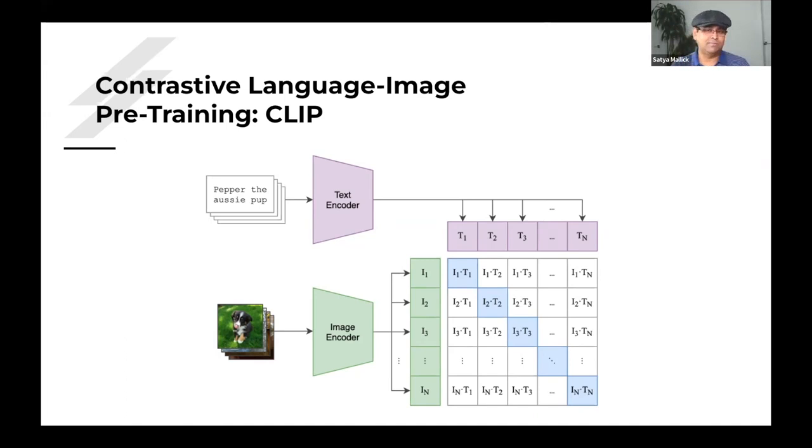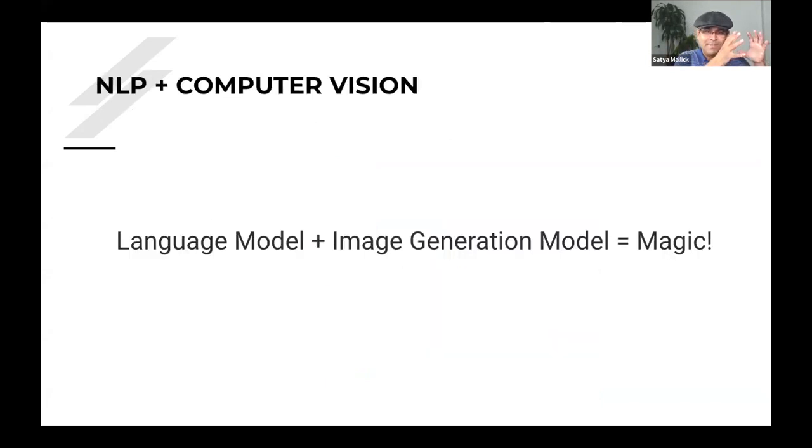Now, once you have this model, you could give it an image and ask, what is the corresponding text for this image? What is the text that best describes this image? On the other hand, you can also give it a text and say, find the image that best describes this text, right? So it goes between images and text in a fluid way. It's a big revolution because you have combined language models with image generation models, and all kinds of magic happen once you're able to do that transformation.